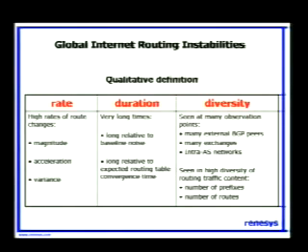At this point, I think we are ready to define what we mean by global routing instability, as opposed to local instabilities internal to an autonomous system. First of all, it has to show a reasonably dramatic growth. It cannot be some little blip or a single spike, however big. So either we want to see a high rate of route changes in magnitude or in acceleration, say exponential growth, or see enormous variance, say, in withdrawals. That would be better too. We have actually seen it, but that's a different talk.